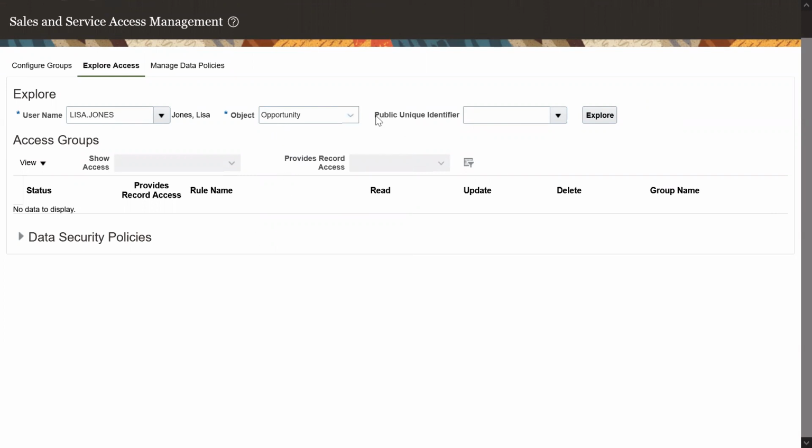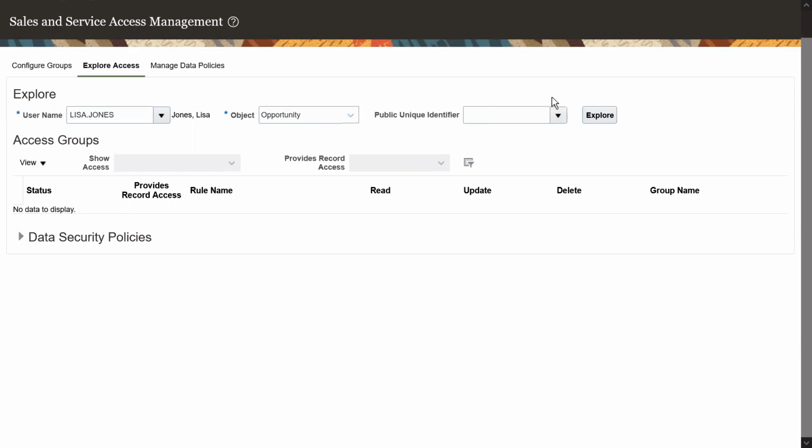Then coming to the public unique identifier, this is the unique identifier or key. For opportunities, the opportunity number will be the key. For party records, that is contact, account, and partner, the party number or registry ID will be the unique identifier.